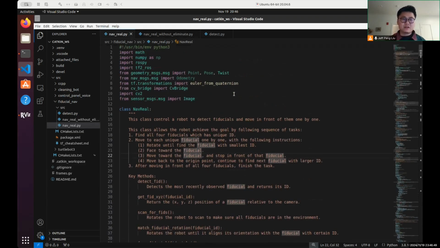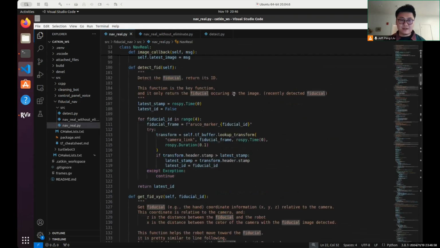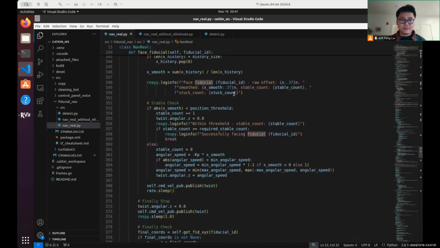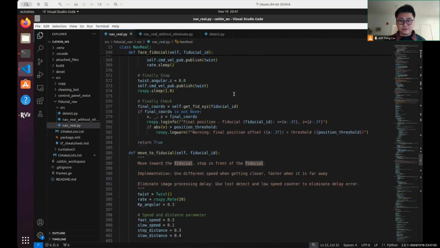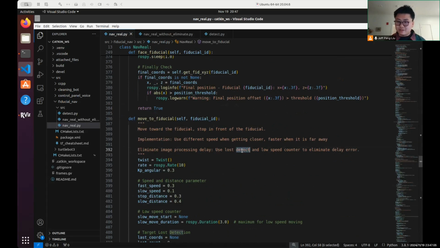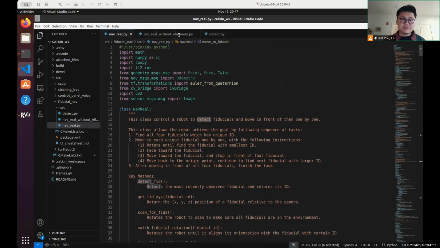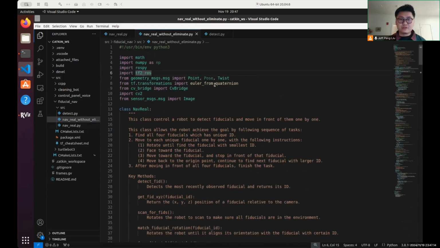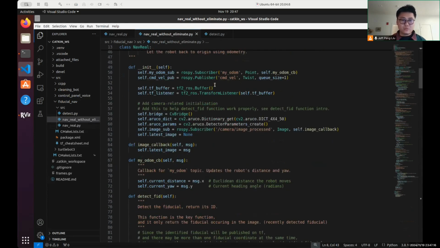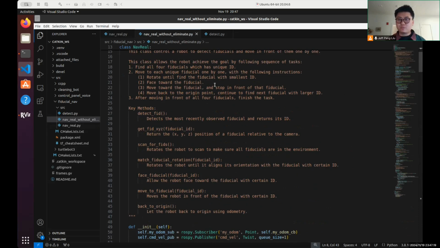The longer nav_rail includes mechanisms to eliminate that delay, for example loss detection and a low speed counter, but that is not the key point of our assignment. So I will use the original one, which has much clearer logic.